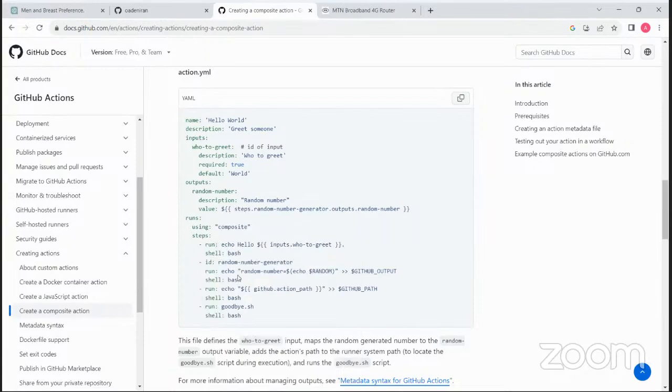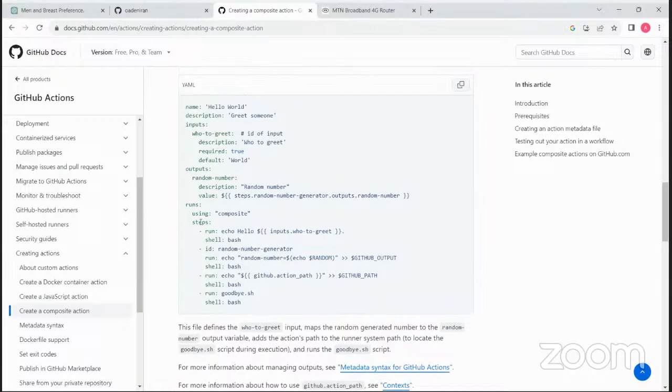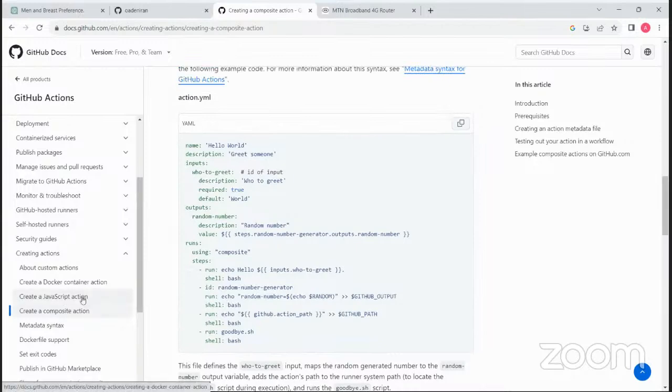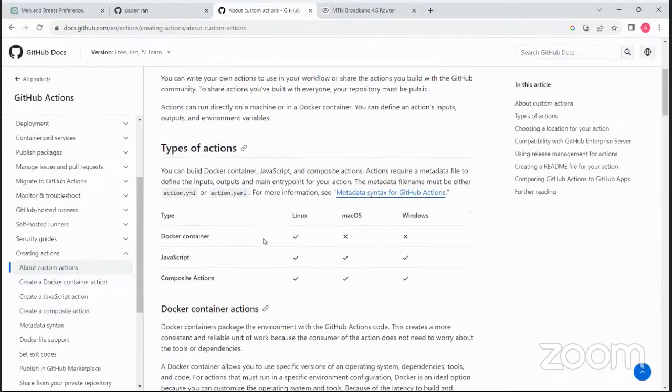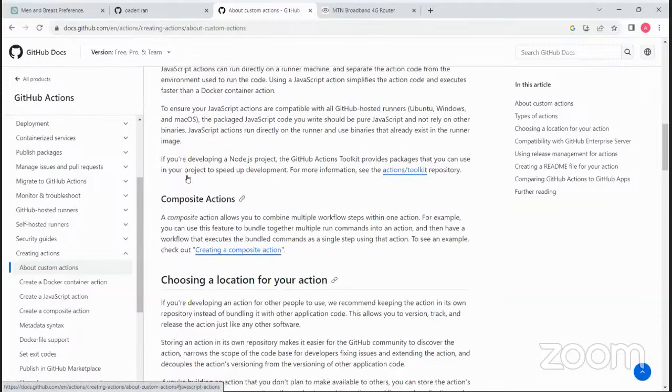The runs. One thing I want us to notice is that when you are defining the run now, we are not using runs-on. Now we are using runs, and it is not using an operating system like when we are working on a normal action. This one is using composite. So when we use using: composite as the key for the runs, we are letting GitHub know that these are actions that are going to be reused. So these are types of actions: composite actions, Docker container, JavaScript actions, and those kinds of things.